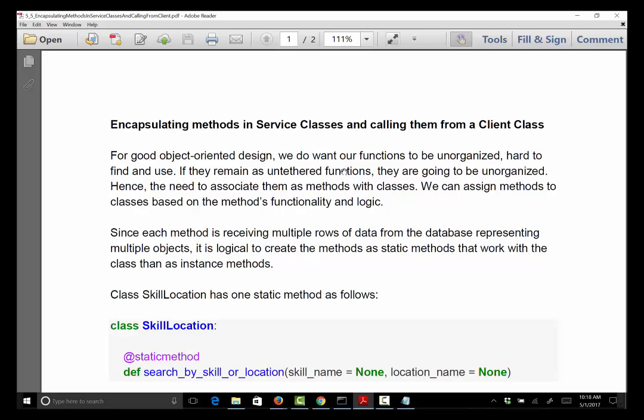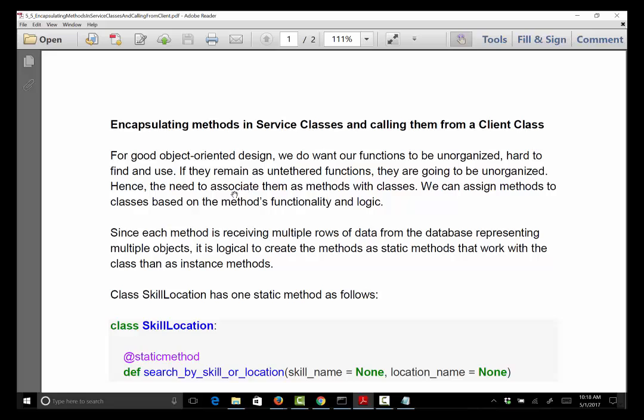We want them to be reusable. So if they are sort of standalone, untethered functions, it's going to be very hard to find them. So that's why I'm very particular that we associate our methods with classes, so not just standalone functions, but methods of classes.